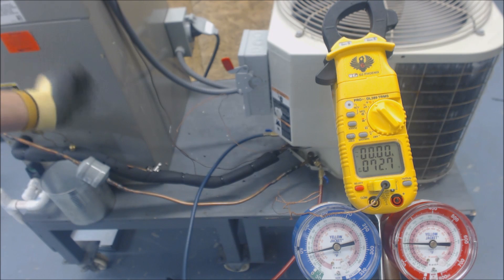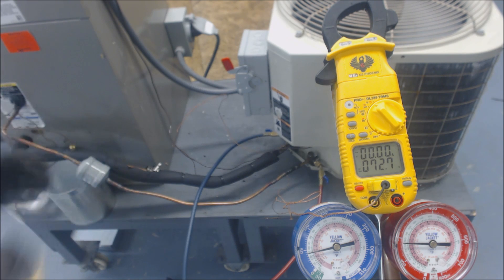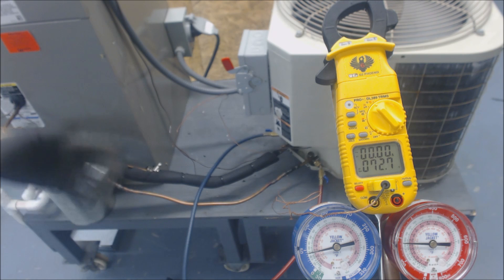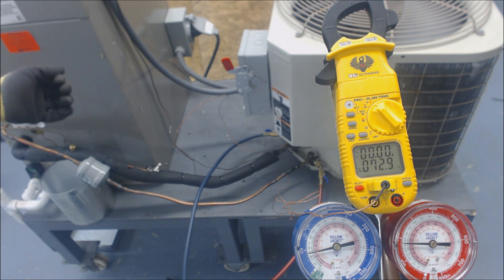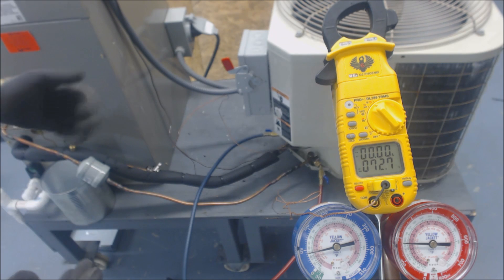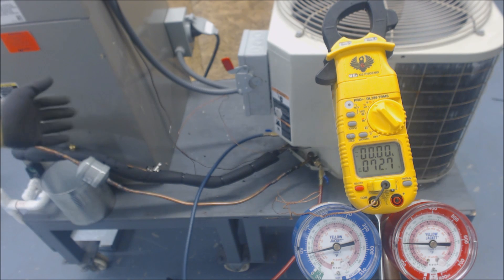Some of the other reasons could be the evaporator coil has dust on the underside from somebody never even putting a filter in. It could be a dirty filter. It could be the ductwork has collapsed on itself - either that internal fiberglass duct wrap or maybe a flex duct is collapsing on itself, it's broken down. Or maybe the blower motor speed is not high enough, the blower motor is not working properly or not working at all. If it has a belt on it, which they don't usually when it's five tons or less, but if it's a larger tonnage unit, it may be belt driven. You might want to check to make sure that belt is tight onto the pulleys.